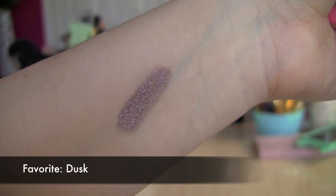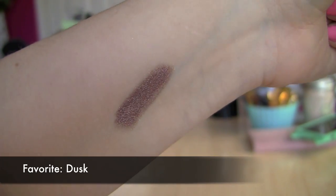And I was thinking, because I've gotten a lot of questions about Mally lately since she is turning up in every Ulta store, which is super exciting, I thought if I could tell people one shadow stick that you would absolutely love if you picked it up, it would be Dusk. Like taupe mixed with a little bit of mauve. It's so shimmery. I used that as a base for my eye look today. It's also my smudgy liner on my lower lash line.